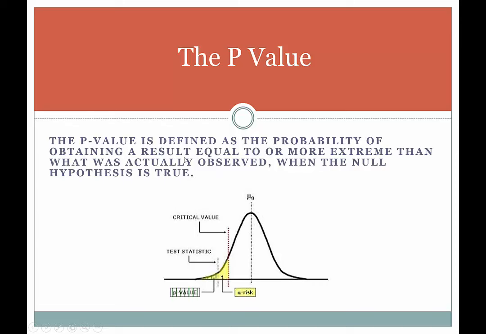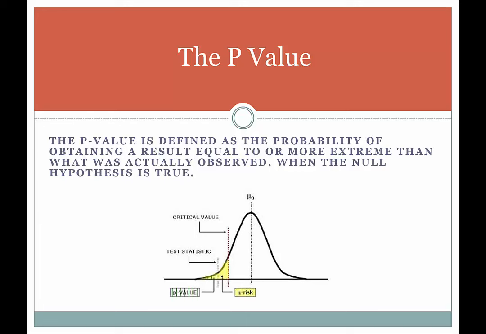So when we refer to result, we're referring to a test stat basically, because we collect a sample of data, right? And that's sort of our result of the experiment. And we summarize that sample data into a test statistic. So we're talking about basically what's the probability of observing a test stat that extreme or even more extreme if you assume the null hypothesis is true.